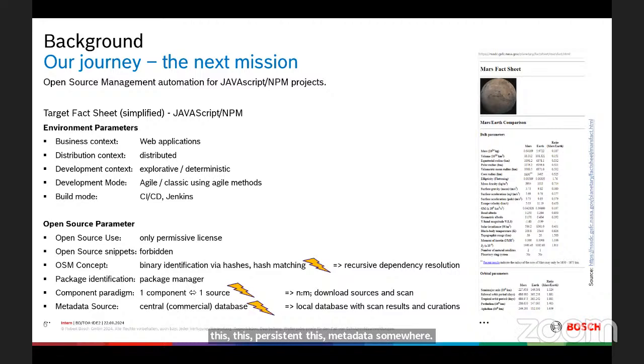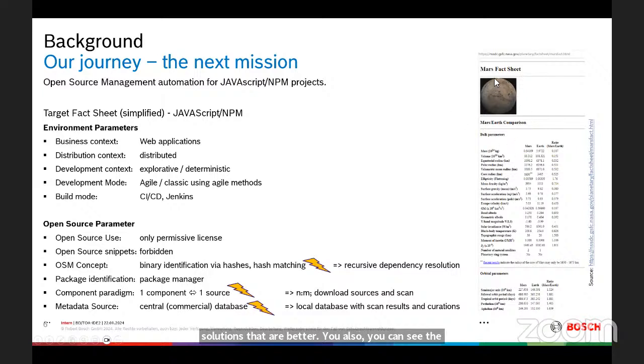So the journey went on, and we needed something else. And as I showed in the beginning, we always tried to already do this open source, right? So we had already some approaches that we open sourced. Then this tooling group started, and we found each other and said, okay, there might be other potential solutions that are better. Here you can also see the parameters again as a fact sheet.